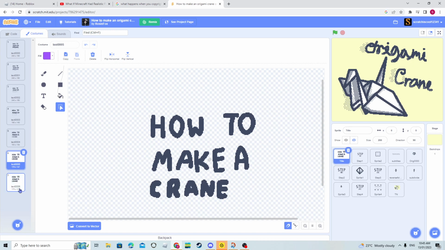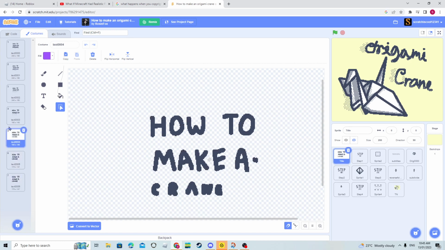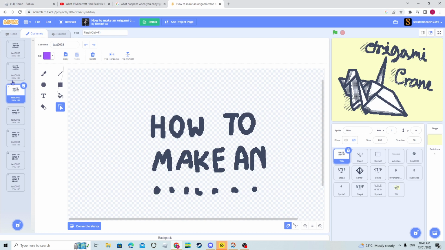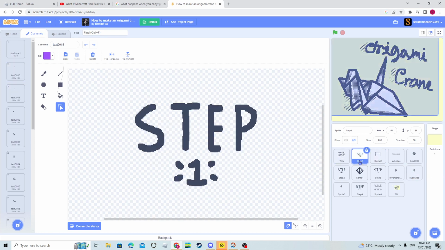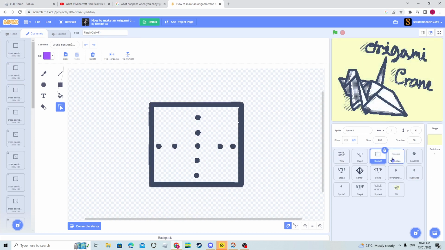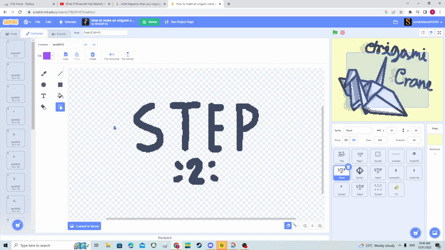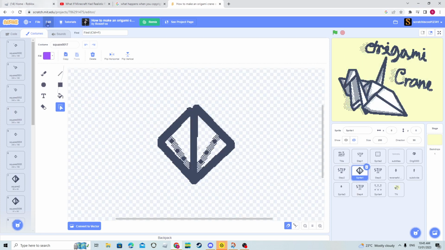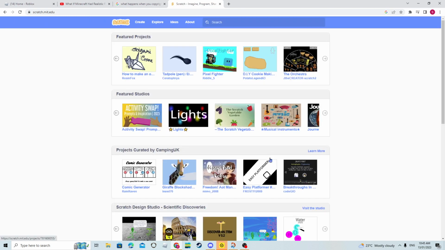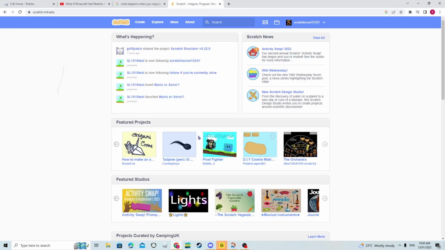It must be made in bitmap. Yeah, it's made in bitmap. But this is not made in bitmap. This is made in bitmap. Let's choose one that's not bitmap, because I like using vector.